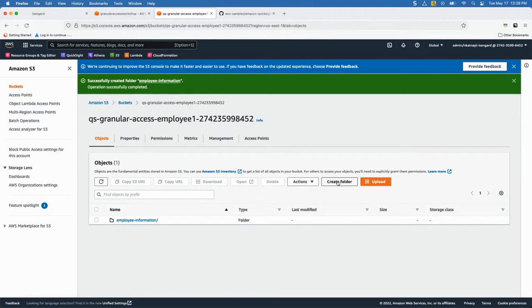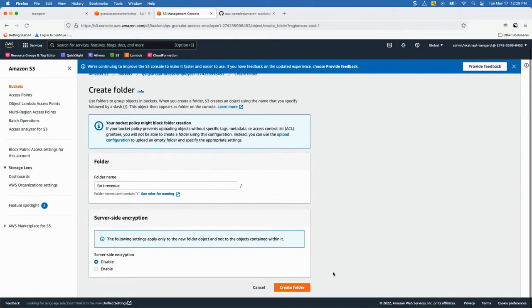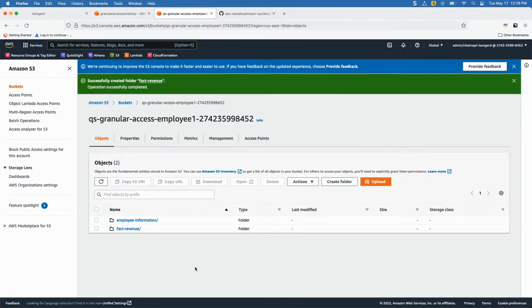And after that, we can create one more folder as fact revenue. I'll pause here for you all to catch up. After these folders are created, we will upload the 2 CSV files into the respective folders.